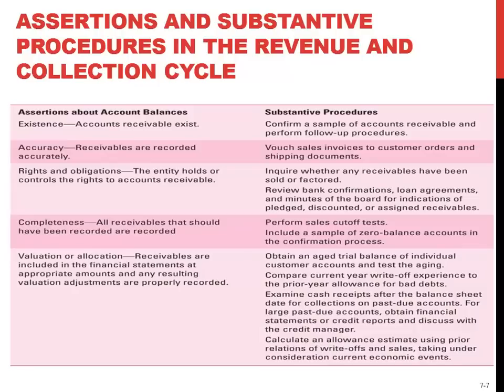And the follow-up procedures that you're going to perform with accounts receivable: one, you're going to confirm it. If the customer sends the accounts receivable confirmation back saying, great, yes, we owe them, our records show that we owe them 100%, check it off, it agrees. The customer might not send it back. What do you think you do if the customer doesn't send it back? If they don't confirm the accounts receivable, what do you think your options are as an auditor?